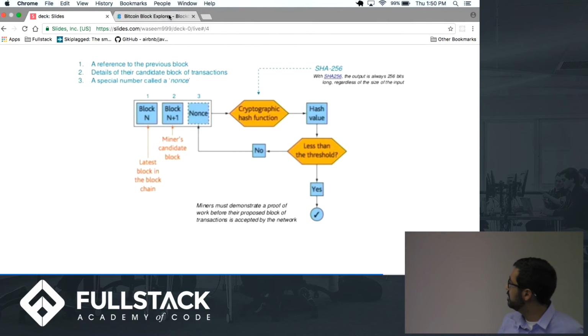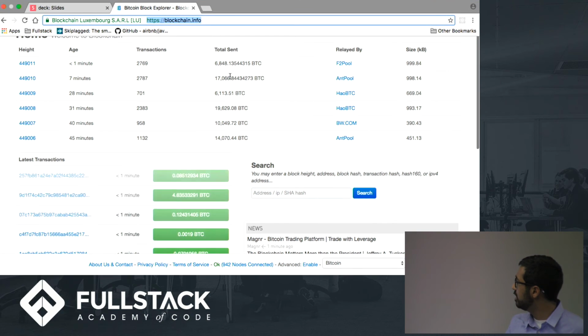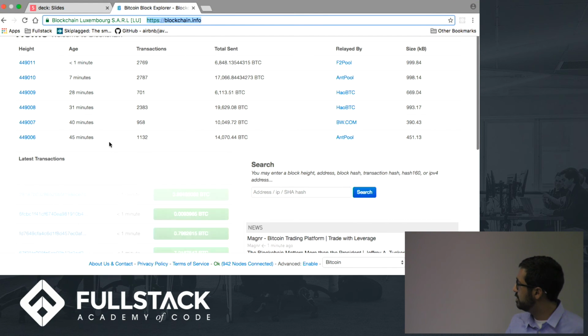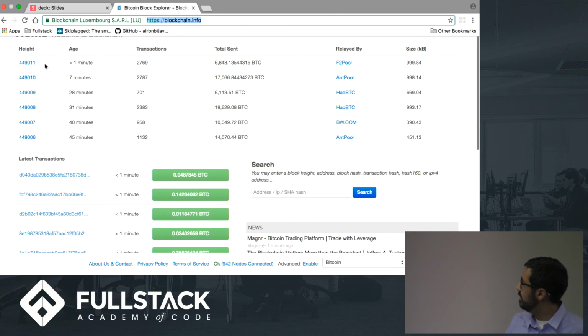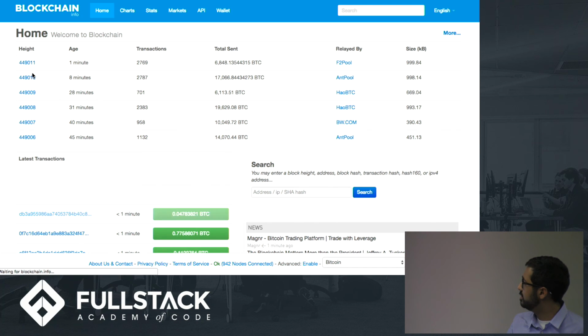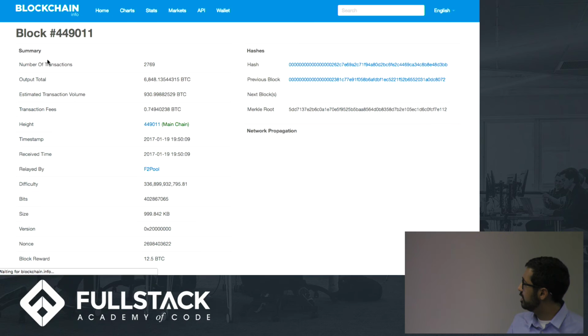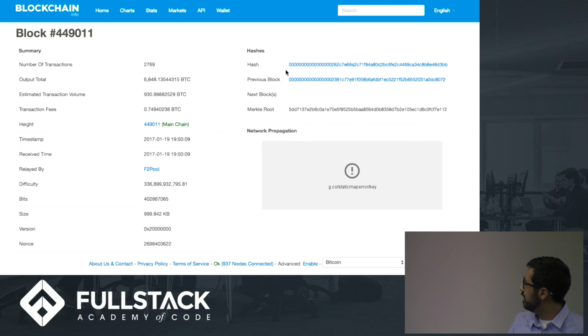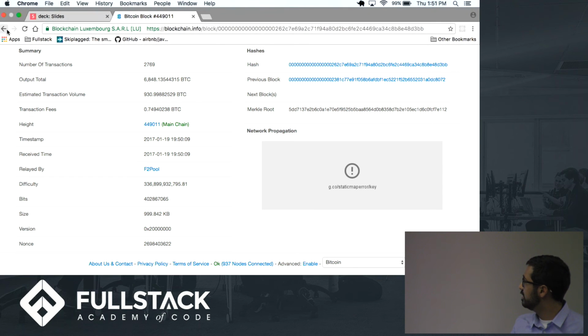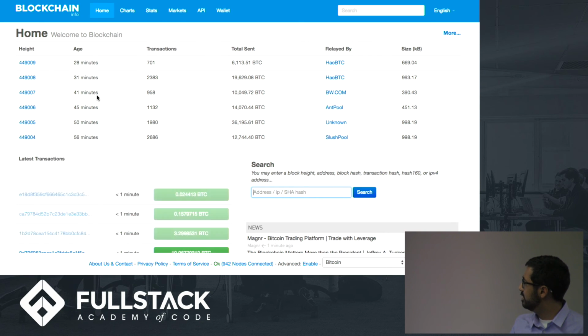There's actually this website here, a blockchain explorer, which shows the details of the blockchain. Here are the transactions that are happening in real time, and you can click on a block. This is a block, and you can see it has the details. Here's that block's hash, which has all these zeros, which proves that they did the necessary work to come up with this hash. Here's the hash from the previous block, and this is the hash from all the combined transactions. That's essentially the last few blocks that were solved on the blockchain.